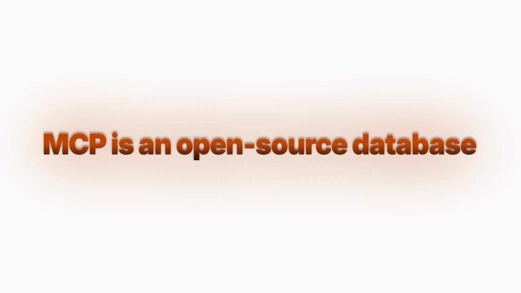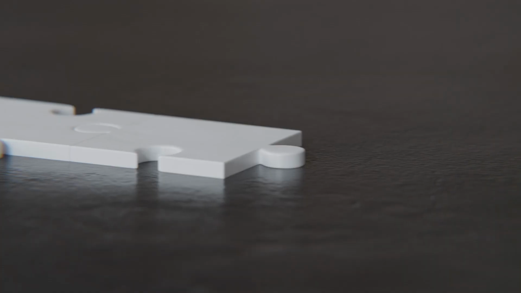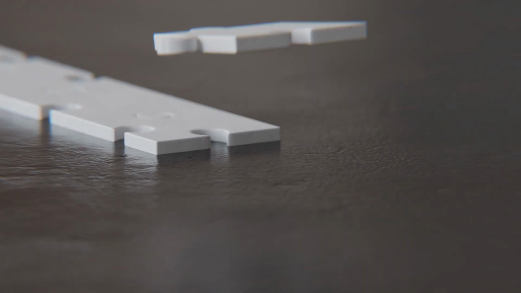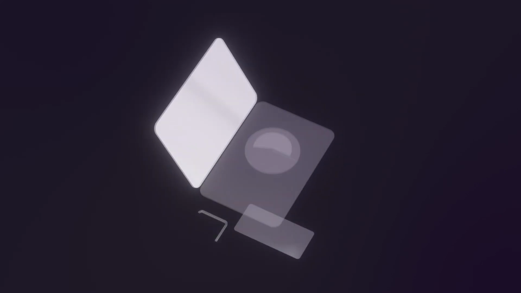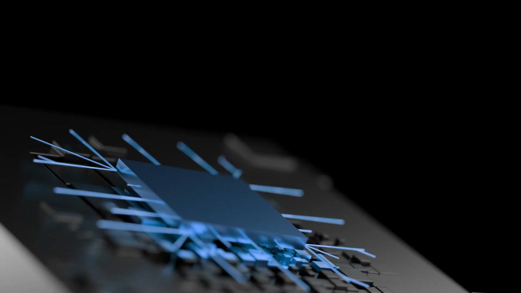So, to understand how massive this thing is, you need a quick tech lesson. MCP is an open source protocol recently released by Anthropic, the creators of Claude. Think of it as a universal USB plug for artificial intelligence. Instead of writing thousands of lines of code to connect AI to a specific app, an MCP server acts as a secure bridge. It basically translates your data into a language that AI can read and gives the AI tools it can trigger. Let's get straight to the tutorial here.